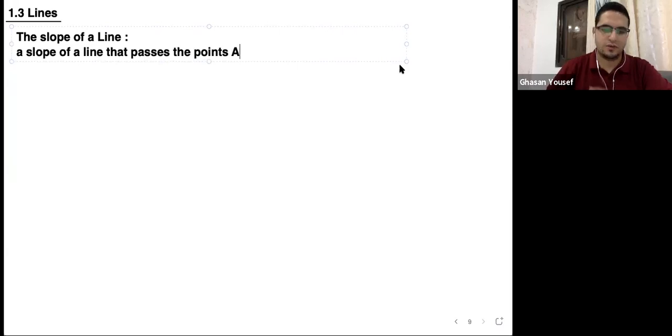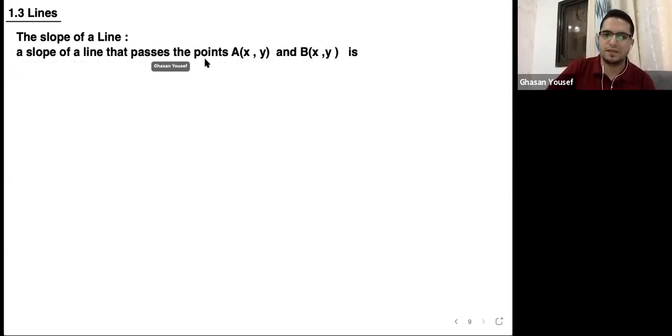I will show you some cases for the line next time, but this time, I'm going to give you the formula for how you can find the slope of any line. Then next time, I'm going to show you how, by the slope, I can know how the line looks. Just when you calculate the slope, you can know the general graph of the line. But today, because we don't have time, I'm going to give you only the slope equation, how you can find the slope.